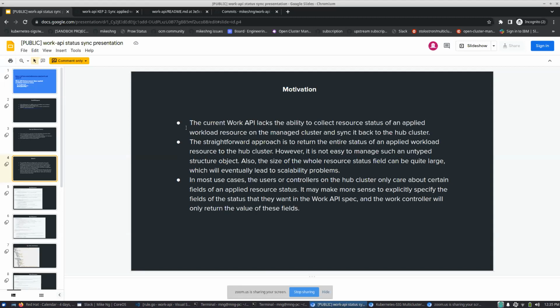Also, the size of the resource status might be quite large and it will lead to scalability problems. So in most cases, the users or the controller on the hub side or a centralized location only care about certain fields of the applied resource status. So it might make more sense to specify which fields you want, and then the work controller will take care of the status return.